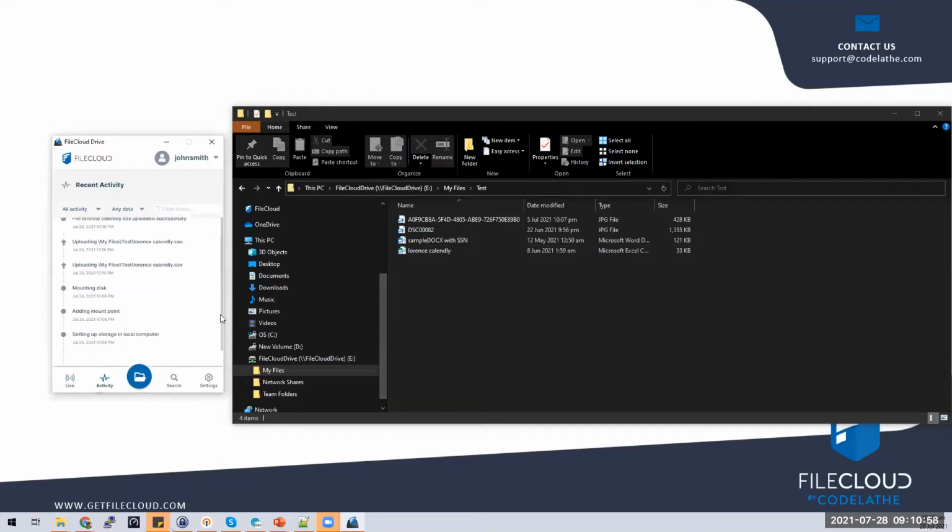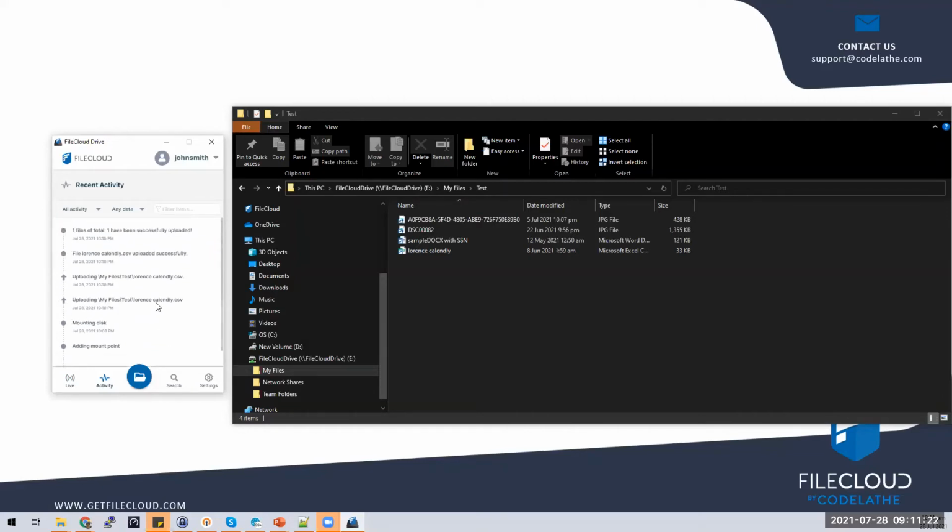So what you would be seeing in the activities is once you've logged into FileCloud Drive, you can see each of the calls that's going on from the FileCloud Drive client into the server. So you can see here from the bottom, it's trying to verify the connection. You'll see setting up the local storage after you've set a folder, a drive letter. It's adding the mounting point, mounted a disk. I was able to upload the file from earlier. So you could see this from the dashboard already under activity.